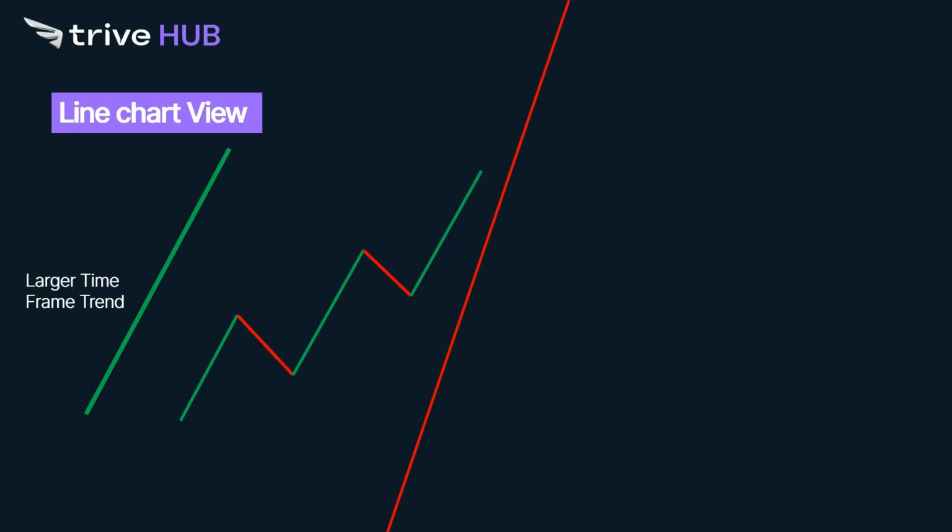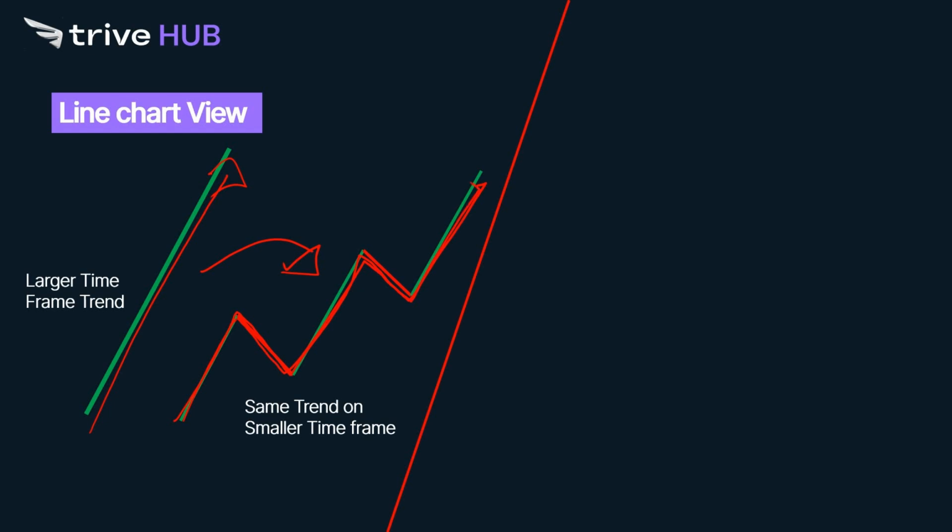Then if you move towards one lower time frame, let's say this first line chart view is on the monthly chart, and if you shift to the weekly chart, then it will give you a view like this, a zigzag structure going on. On the higher time frame it was just a single line like this, but if you look one time frame lower, it shows you multiple trends inside one single line. So we have an uptrend, a pullback, then again an uptrend, then a pullback, then an uptrend.